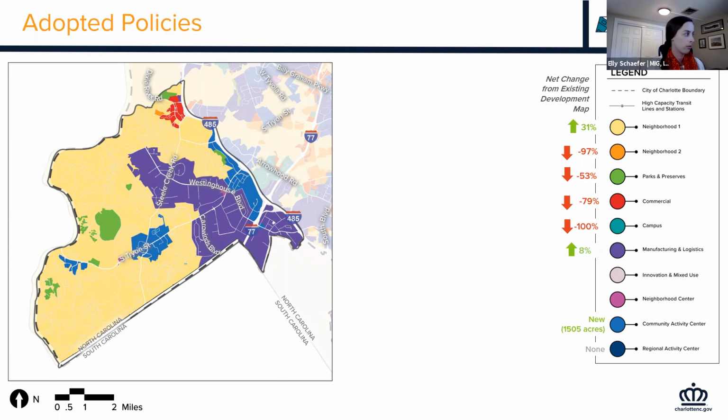So we've got a bit more manufacturing and logistics in purple, and then we've got a lot more community activity center in blue. So that replaces some of the existing commercial and other uses. And then you'll also notice a lot of the parks and preserves went away. So that might be based on what the existing zoning is for those parcels. Maybe they're not publicly owned. They could be actually zoned for low density residential. So that's not something that's necessarily preserved as part of this mapping step, but something that's important to us in the comprehensive plan. So again, this map reflects how Charlotte would grow and change if we didn't implement recommendations from the comprehensive plan.